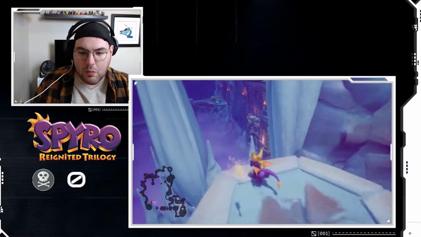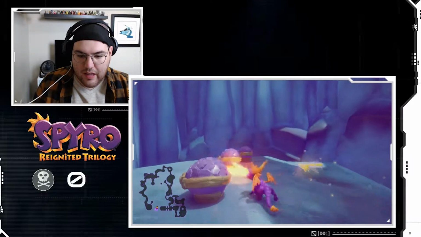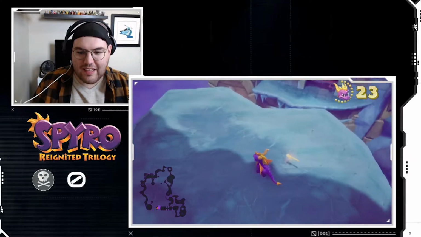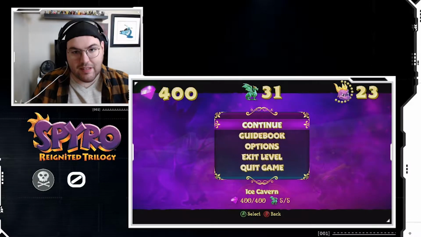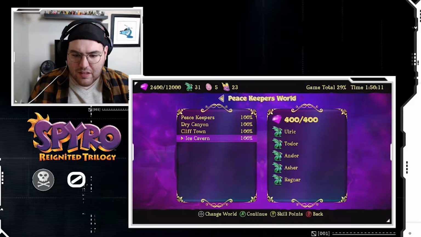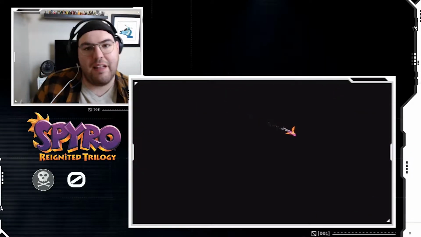So to get where we were, we want to fly this way. And now we get 3 1-ups. Not like dying is a big concern here. We have 23 lives, and we still have 0 deaths. So I believe it said that this level is 100%. Yes, it is. So now let's go out of the level.